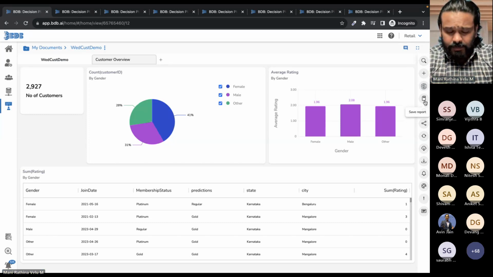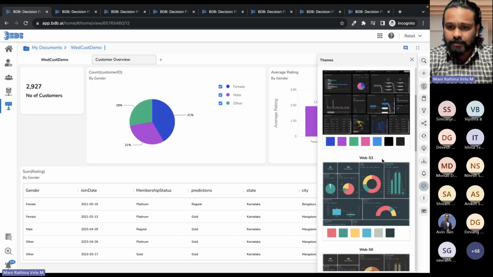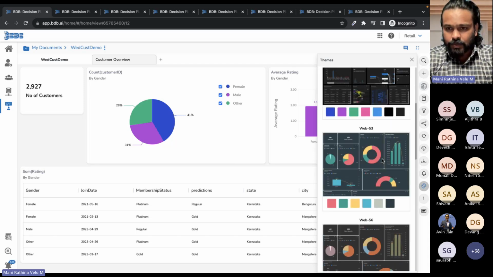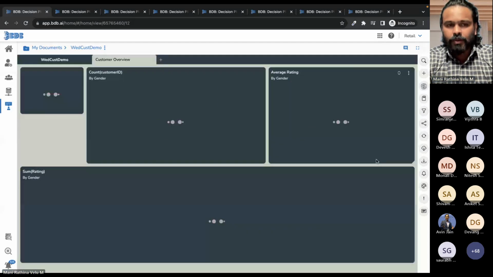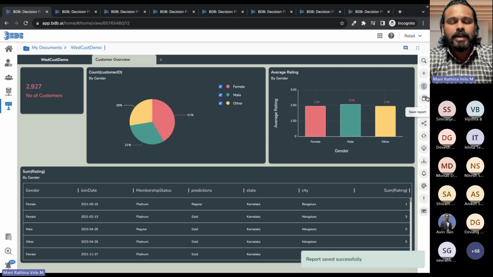Now, an added advantage we have brought in this particular version of reports is you'll be able to start using the themes here. So this is the theme you can start using. There are around 6 to 7 default themes from the BDB side itself. You can choose any of the themes. With one click, your complete theme will get updated, and you will be able to see this data in the latest theme, whichever you choose, and then you can save it. So whenever you are coming back, this theme will be applied on top of this data.